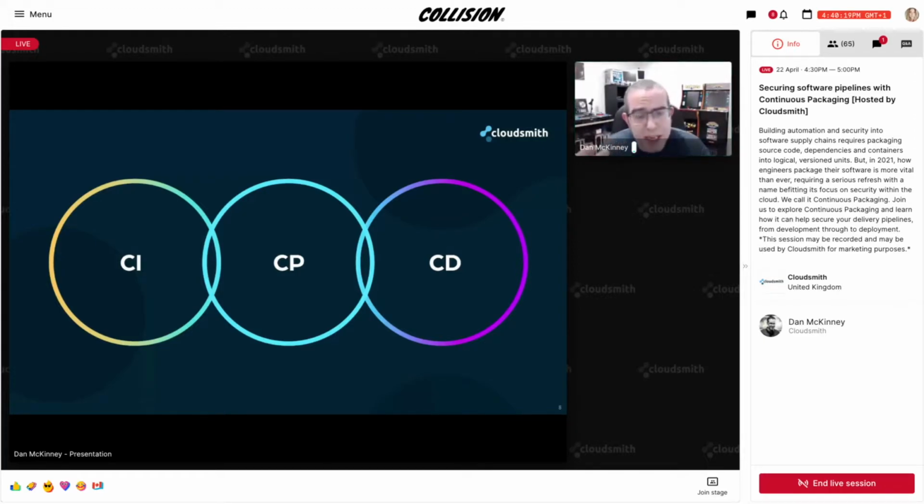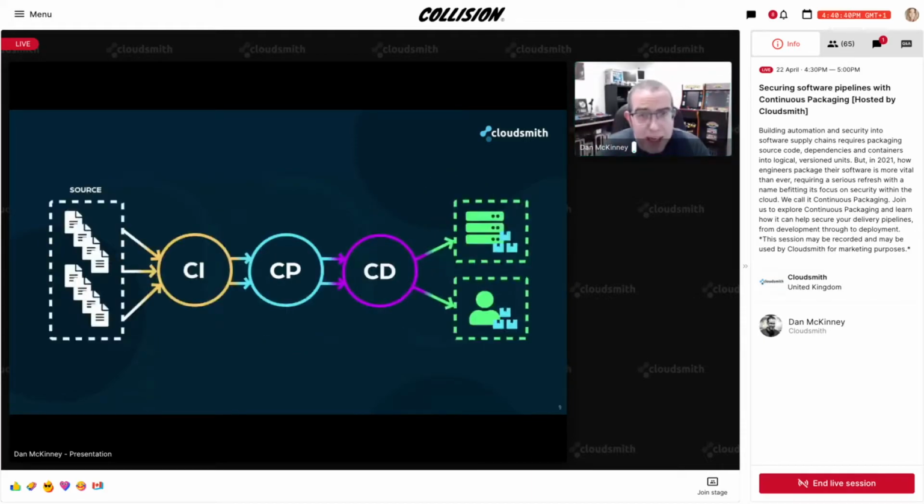We see continuous packaging as a glue layer between CI and CD. It sits in between and overlaps CI and CD. Continuous packaging is a differentiator of CI output and CD input. And another way to look at it is that continuous packaging should almost be a pinch point, somewhere that everything coming out of CI and into CD has to pass through, as that is precisely the point where you need the control. Again, it simplifies that many-to-many relationship that packages coming out of build and into deployment have.